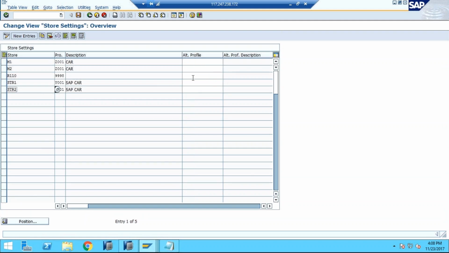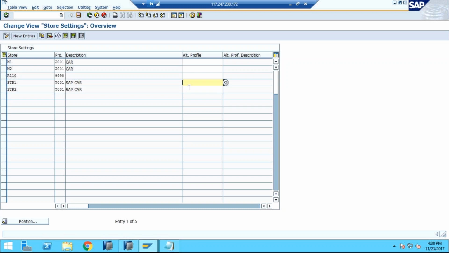Yeah, this one, alternate profile. If you want to assign this store to any other alternate profile, like you have two profiles here, and in your configuration you are creating Y001 and you want to use the same store for another profile also, whatever some other person is creating, and there is some requirement so that whenever sales data flows from this store, that profile also uses it.